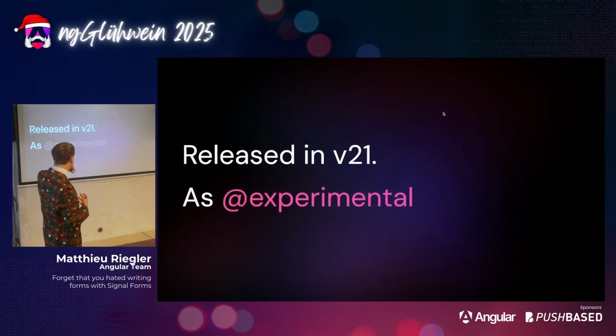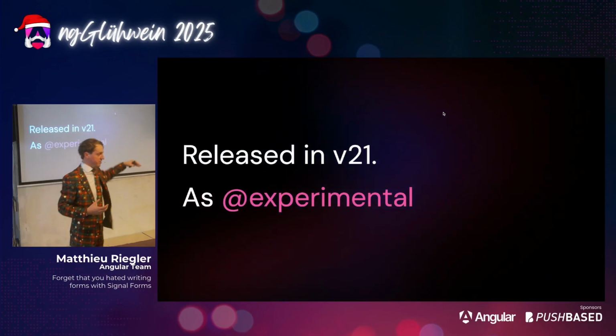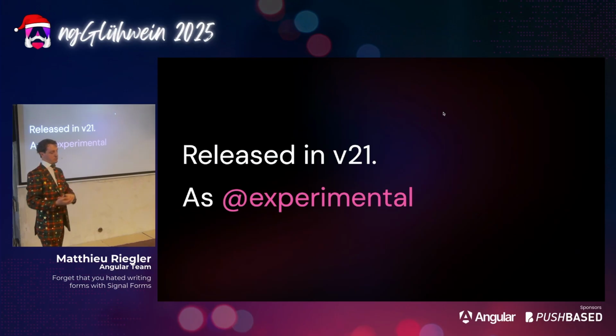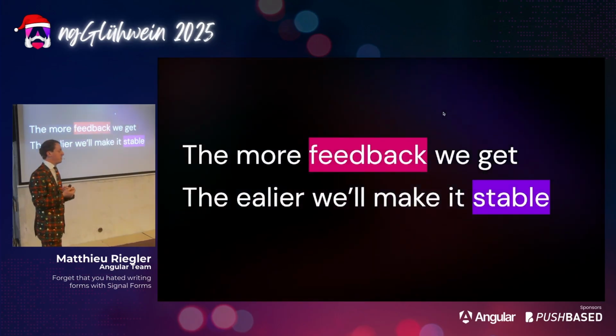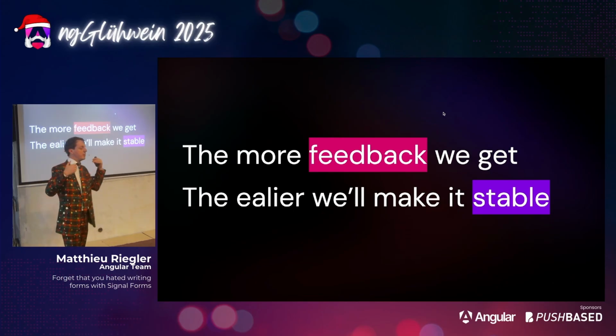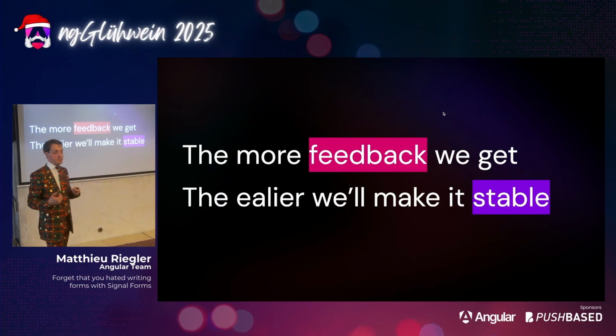Like I said, this is something that we released in V21 last month, and it's still very much experimental, and it's very important to us that you give us feedback, because what we want to do is promote it to stable whenever it's possible and whenever we feel confident about it. If you give us feedback, it will give us the confidence that what we have at this point is good enough for us to consider it stable. So if you give us feedback, maybe we'll have it stable in the next few months.